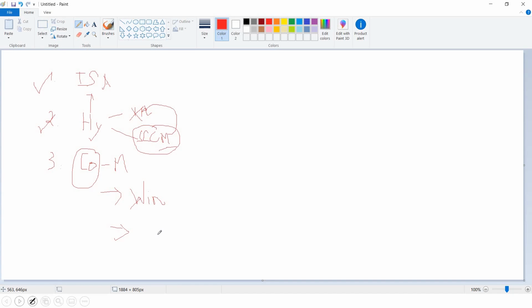However, there is a solution called co-management which exists, which lets us manage a Windows device using Intune as well as SCCM at the same time. So some part of the management can be done by Intune and some part of the management can be done by SCCM.